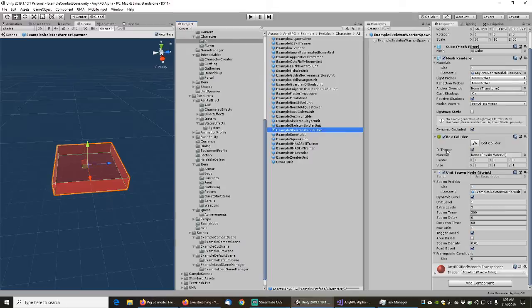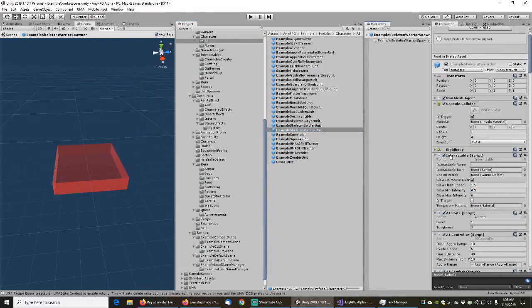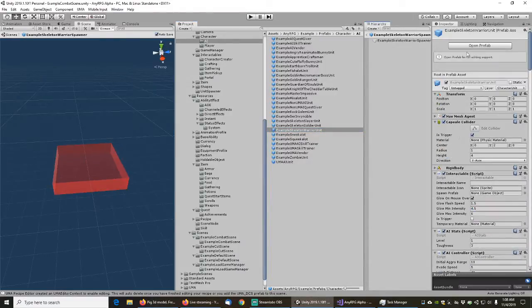Still waiting. And okay, there we go. So let's open the example skeleton warrior. Uh-oh. No, now we're going to create another UMA context again.